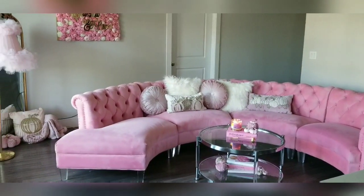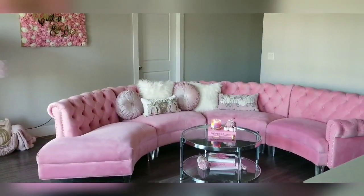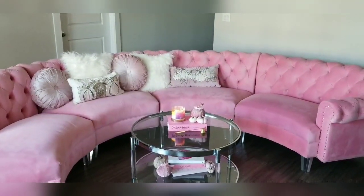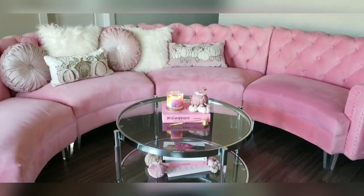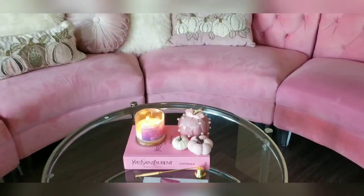I'm going to show you the updated version of fall 2023. I have not been out to do any shopping, but I probably will, so I might do a third tour video. Comment in the comment section if I should do a third one with updated pumpkins and stuff. I'm starting to think Christmassy. But anyway, here is my living room - it is so cozy. I already have a candle going.